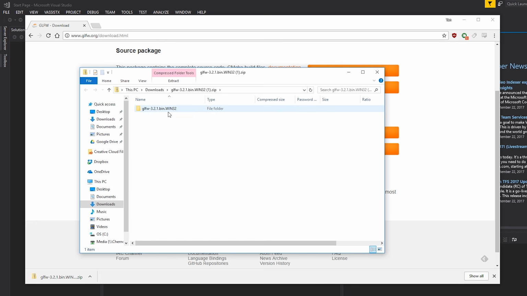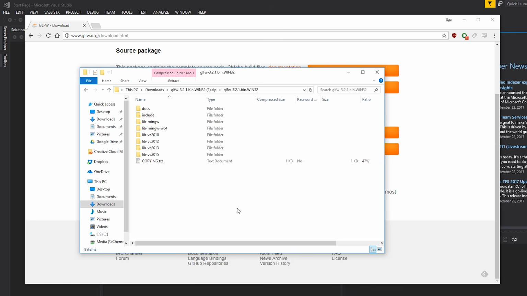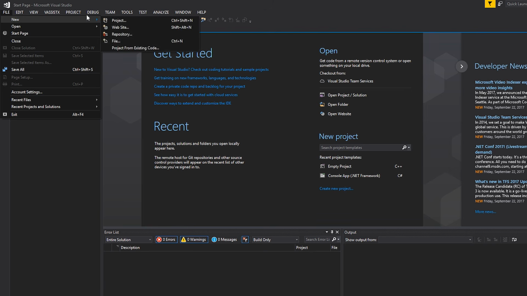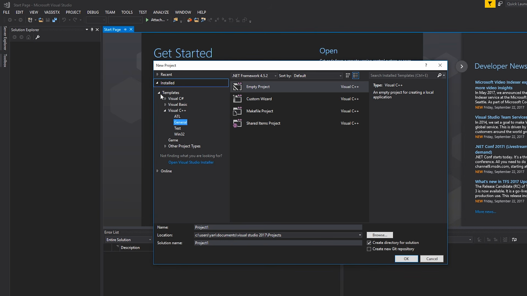Okay, so inside the archive that you download, there'll be a GLFW folder and a bunch of libs. We'll talk about setting all of that up in a minute, but first we actually need to create a Visual Studio solution. So over here, I've got Visual Studio Community 2017. I'm going to click File, New, and then Project. I'm going to make sure that I'm under Visual C++ and General and select Empty Project as my template. We're just going to make a brand new project from scratch. In the location, I'm actually going to change the location from being in my documents to basically being C, Dev, YouTube, and OpenGL.